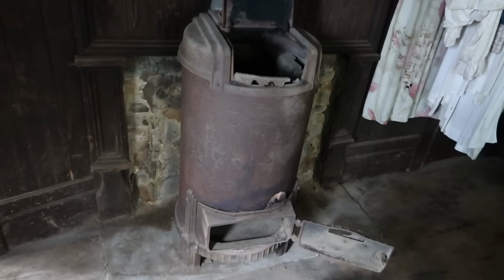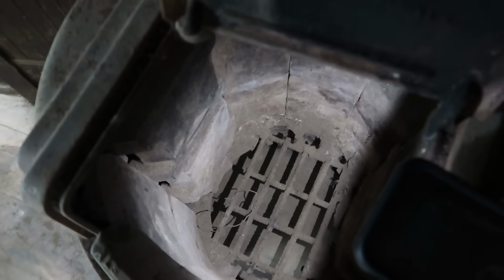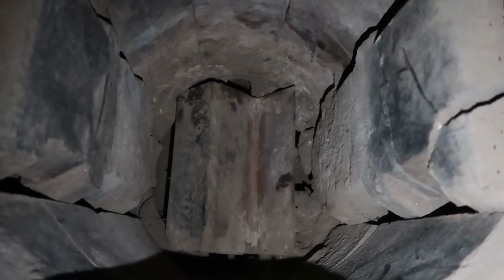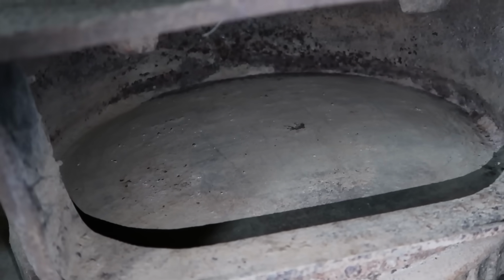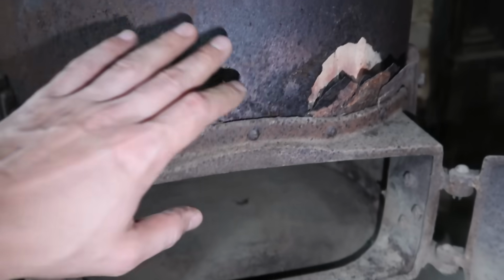Let me tell you, it's way more than what I thought was there. This is what we got going on the inside. I have to shine my little phone flashlight. That looks way better. Yes, I put this little plate thing probably for the logs to lay on. We'll see what we got going on down here. My goodness, is that a plate you eat dinner off of, or is that an old warmer? No, seriously. Looks way better than what I thought it would. Just these little parts. That's probably the worst spot right there, by far.